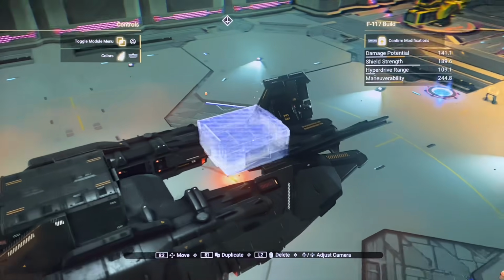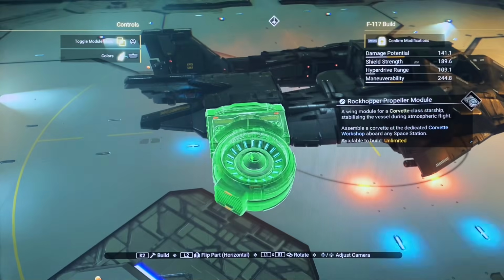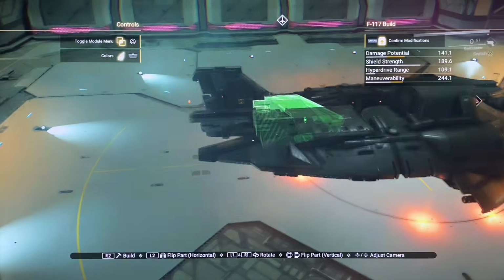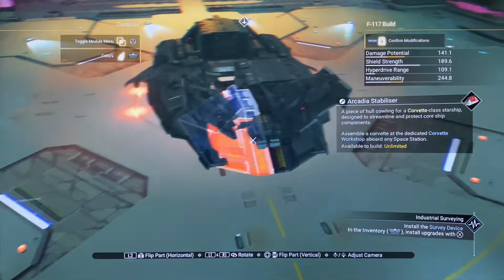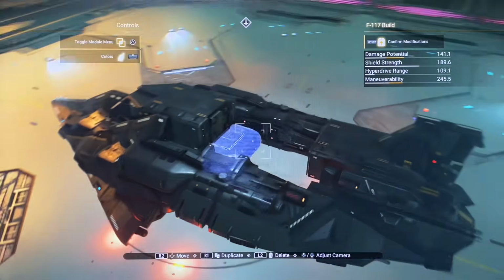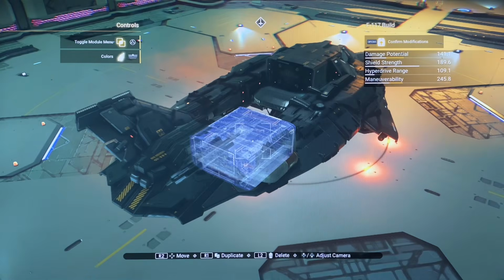Now we'll be putting this right back here in a second, but for now it needs to be half a block forward. So rock hopper prop on the side. Now we put Arcadia stabilizers on the back of that. Now we move this back where it was. But now it needs to be down and sideways. So ducting outlet on the side, then down and sideways.